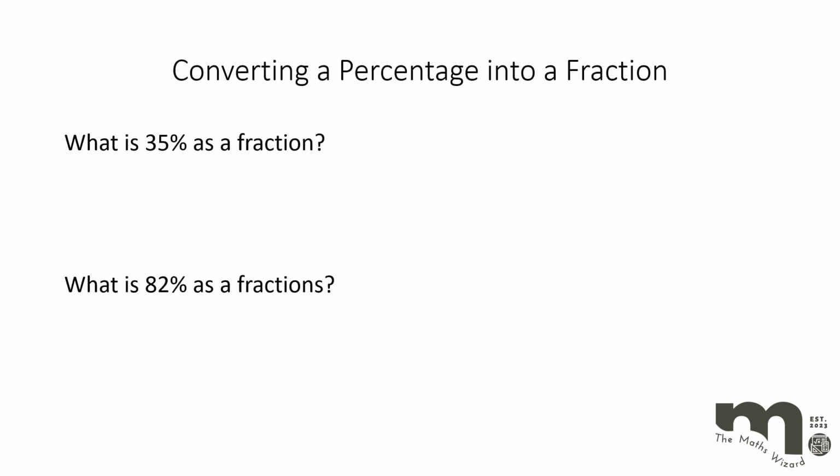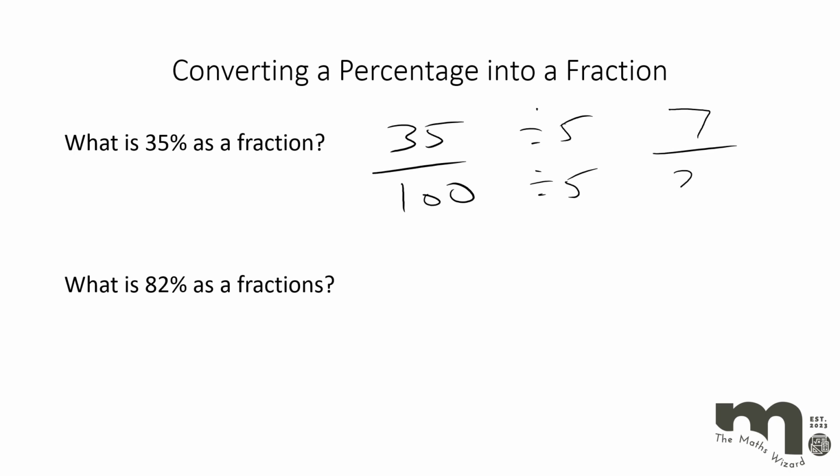Okay, next couple of examples then. We're now going to be looking at percentages into fractions. So one key thing to remember when you've got a percentage is percentages are always out of 100. So we can write this as 35 over 100 initially. Now sometimes it will be a case that you might be able to simplify your fractions. So in this case we can divide both of these by 5. So that will give us 7 over 20, and we can't simplify this one anymore now because as you can see there's no common factor of 7 and 20 apart from the number 1.